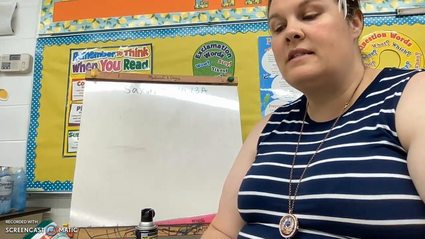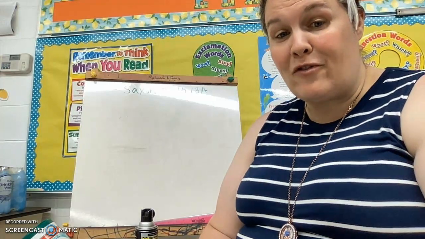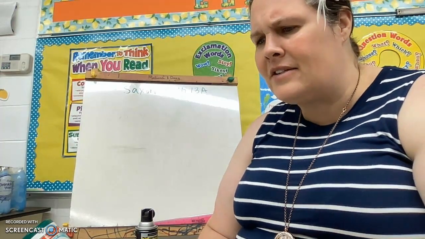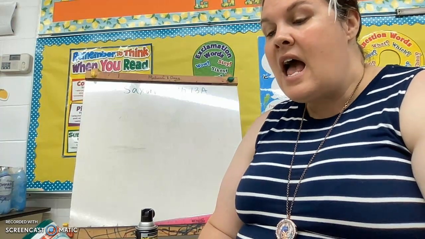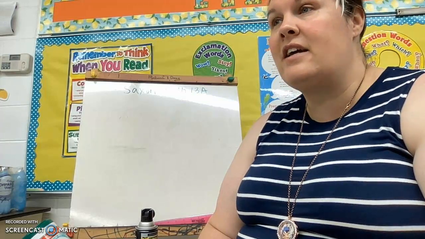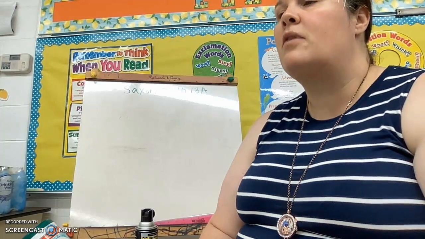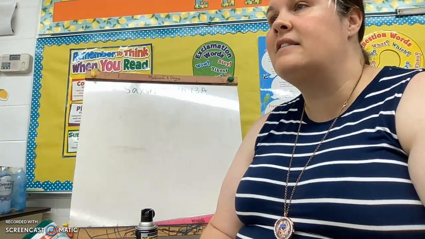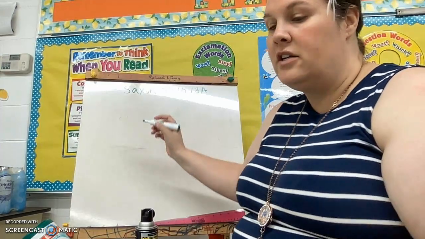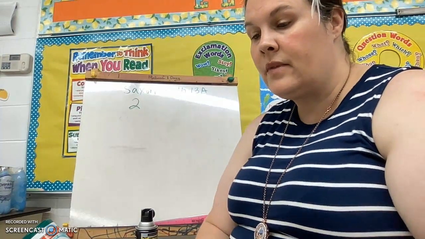Okay, so number 1 says, use the class birthday graph to answer these questions. Now I can see it from where I'm at. You can't see it, but you'll just have to trust me that I'm going to give you the right answer here. Okay, now it says, how many children have birthdays in November? And so I can see all the months across there, and I can see November, and I have 2 birthdays in November. Now, I can't see who they are from here because I don't have my glasses on, but I can see that I have 2. So for that top one on number 1, you're going to write a 2.